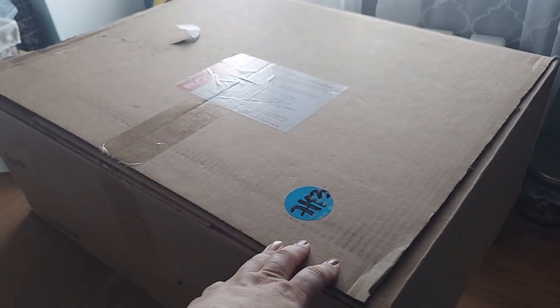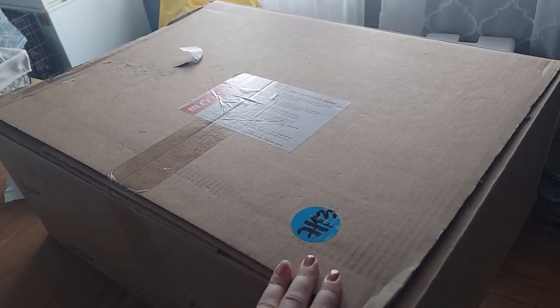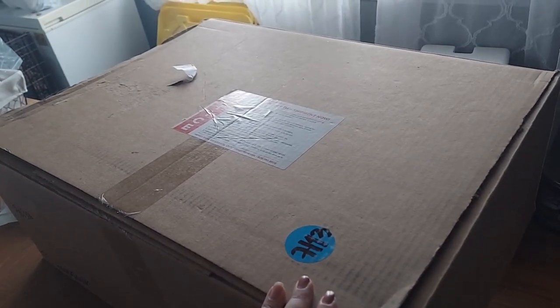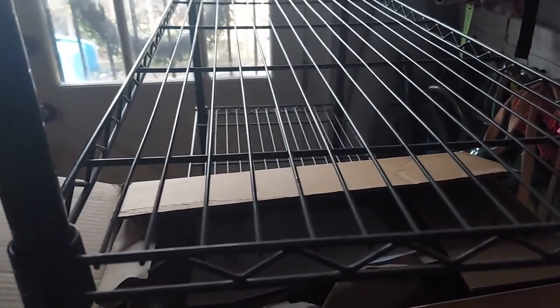This is the box of all the freeze dryer things. And there was another box of, hold on, I'll show you. I put it over here on this rack that's going out. It's raining, so I don't want to put it out on the porch. So it's going to sit here in the foyer until we can take it out to the barn or somewhere for storage. But this was the other box that was on top of the freeze dryer. And it's the Bootstrap Farmer little trays. So that needs to actually go out to the greenhouse.